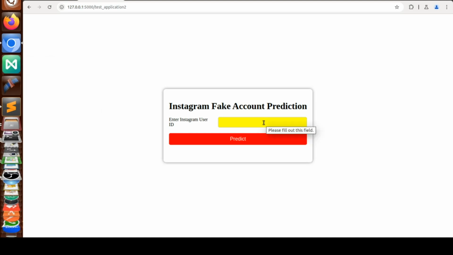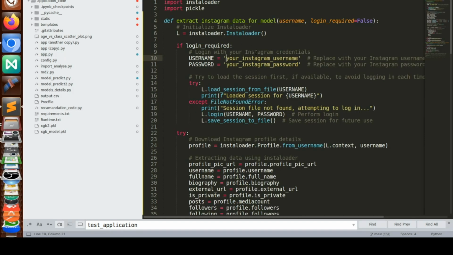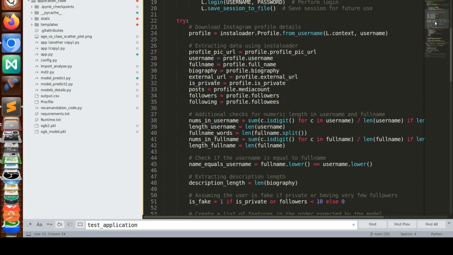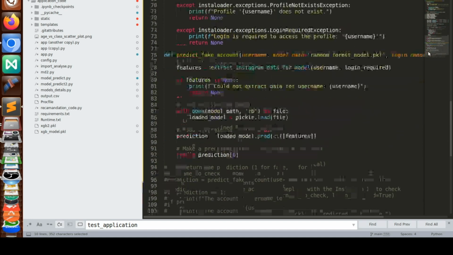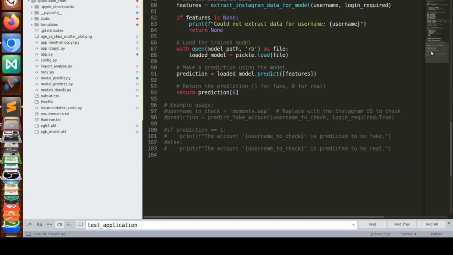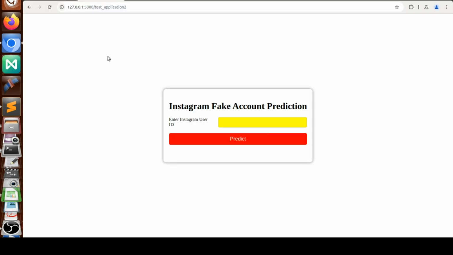Here you just enter the Instagram ID, then click on predict. It will fetch all those details automatically. For that I have a code, and I will show that code to you. Automatic detector. We are removing this for safety purposes. So it will try to extract all the information about that profile, and then I will take all of this and make it a data frame, and I will give it to the model, because this is my trained model, and I will feed it to my model and get the prediction done. I tested on all these things, all those labels.